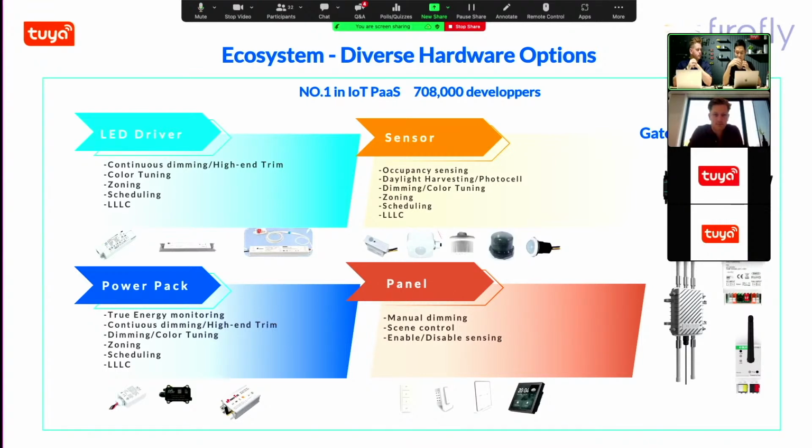And if the customer has special requirements, it's quite easy for us to find factories to support and develop for them. So it is one advantage of Tuya's ecosystem.